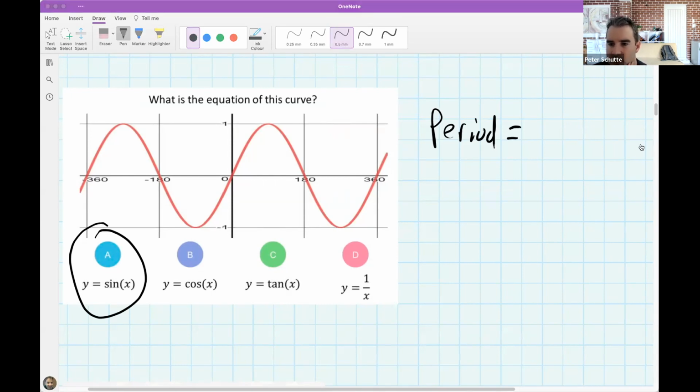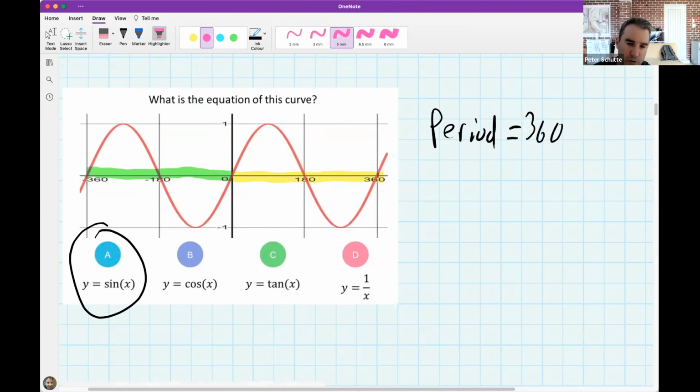So I see lots of you have got the correct answer for A, and Teddy is knocking it out the park. It is 360 degrees. So just to look at that journey, you can imagine it goes 0 to 90, then 90 to 180, to 270, to 360, and that is one full period of the graph. Now, you can imagine that there's another full period over here, and if you wanted to, you could go from 360 to 720, and you get another full period.